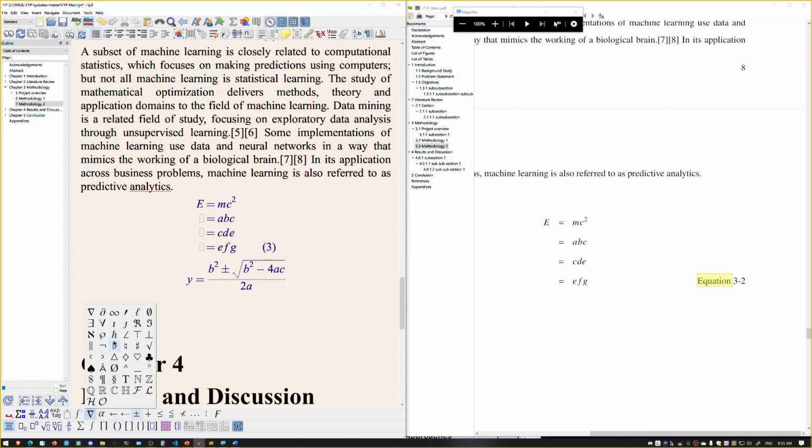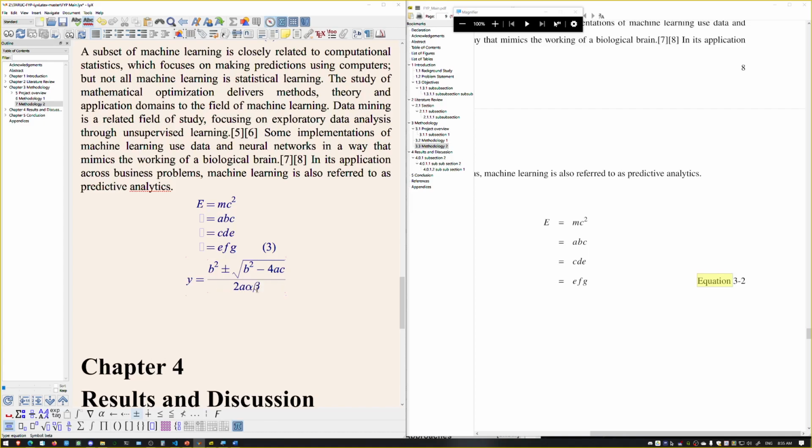You have all the symbols over here. Different symbols, alpha, beta. If you know the name, you can just type it, like backslash alpha. So you have this one, beta, omega, delta. Okay. So you will remember. If you don't remember, you can just click over here to get all the symbols.